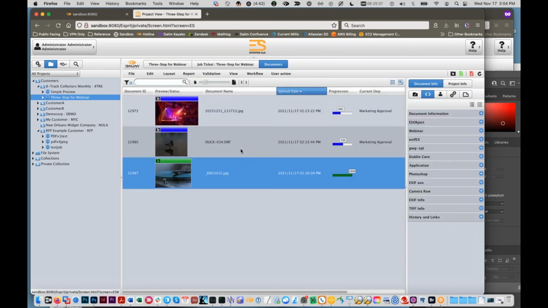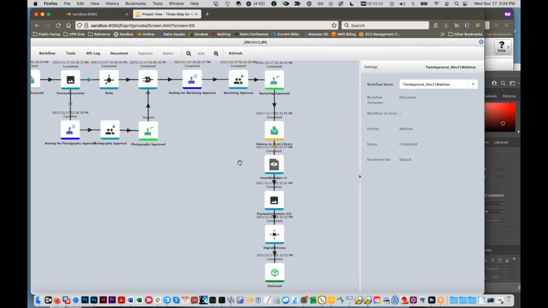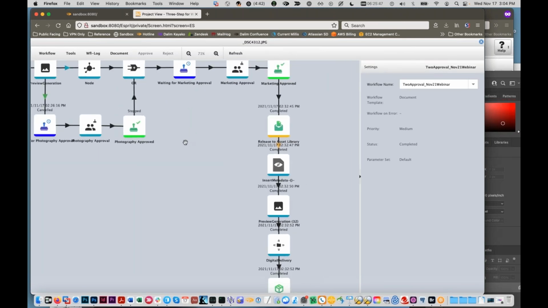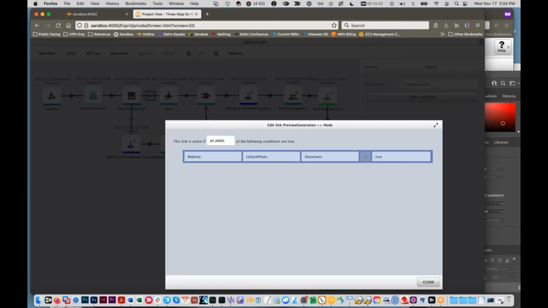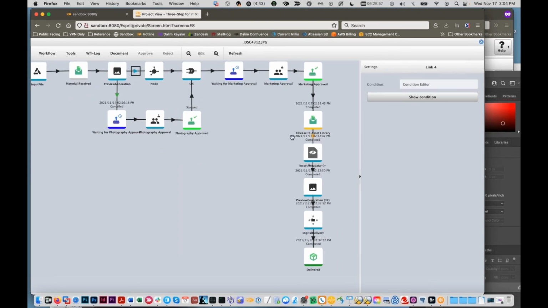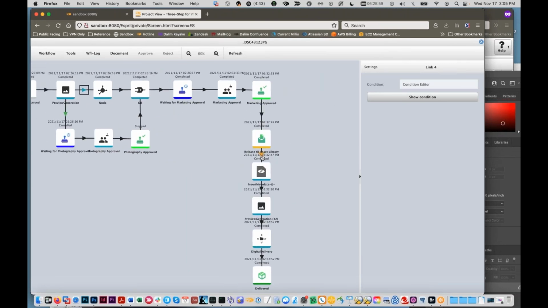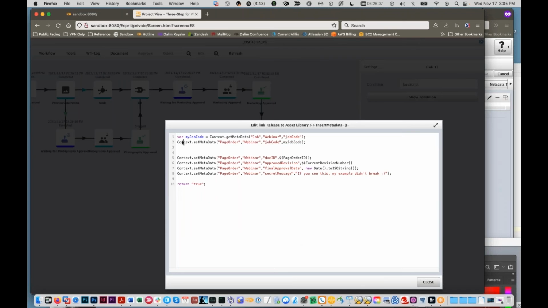I think the last thing I had here for that setup was, since I was writing that metadata into the file, you can also reference these in links. You don't have to use just the conditional links like this, where we're setting a condition and saying follow the link if it matches this. You can also access and manipulate the metadata directly in these program links. So I have one here at the very end that I use to write that metadata in for Photoshop. And the syntax in here is context.set metadata.